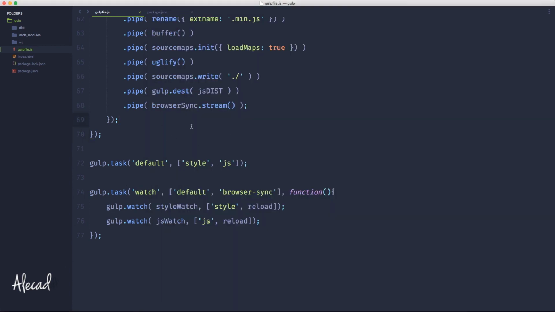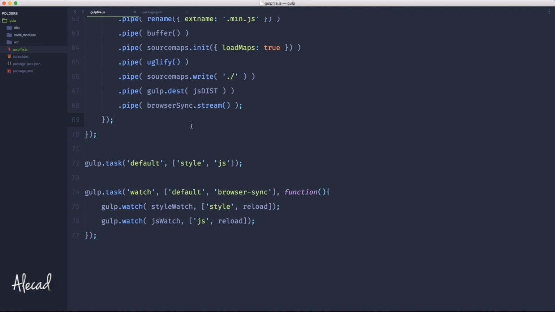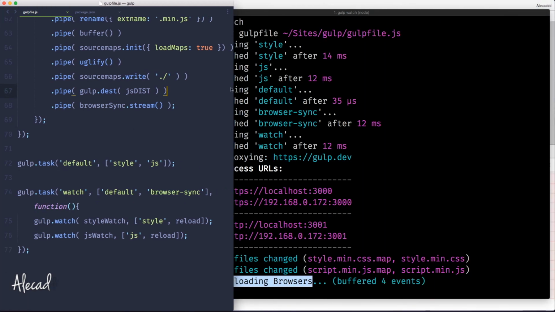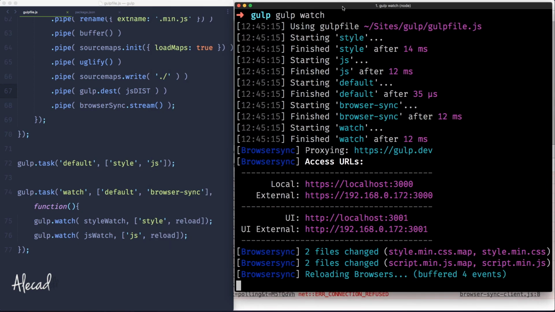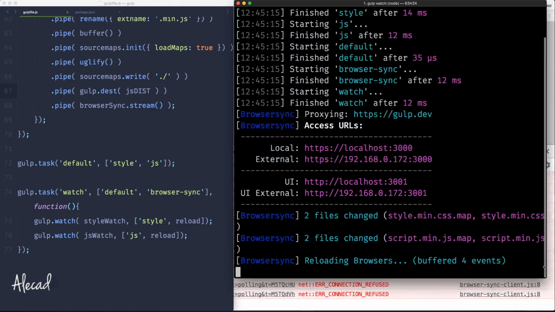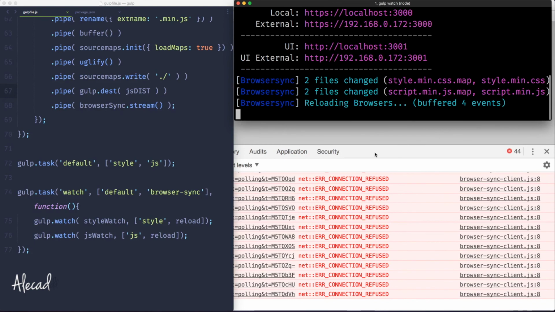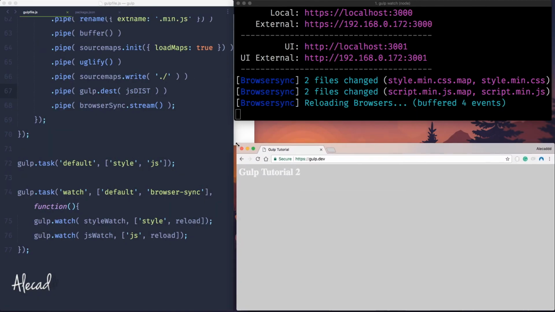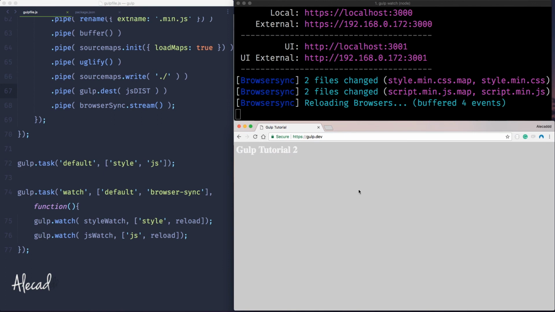So let me show you something super cool. Let me readapt a little bit the screen here. So I'm gonna have my text editor to the left, my terminal to the top right, and then I'm gonna have my browser to the bottom right. Okay, so text editor, terminal, and the actual browser. If I refresh the browser, it's connected to browser sync, so I have this.